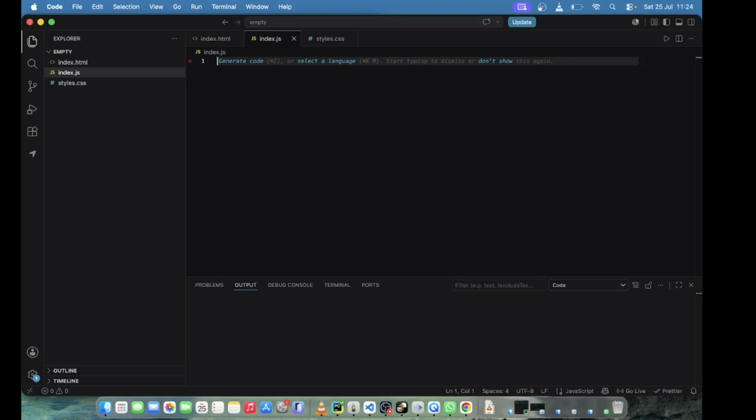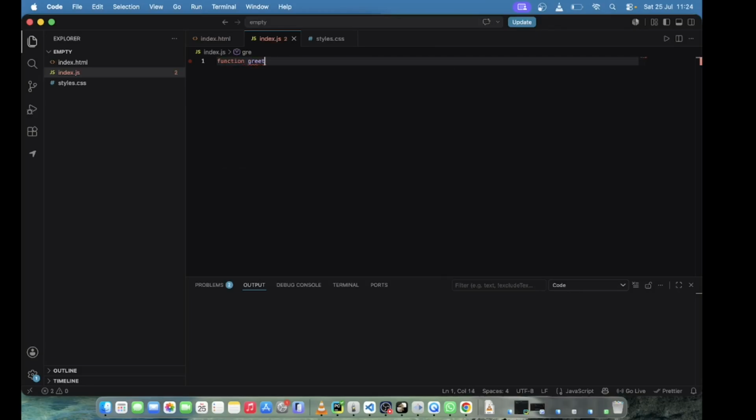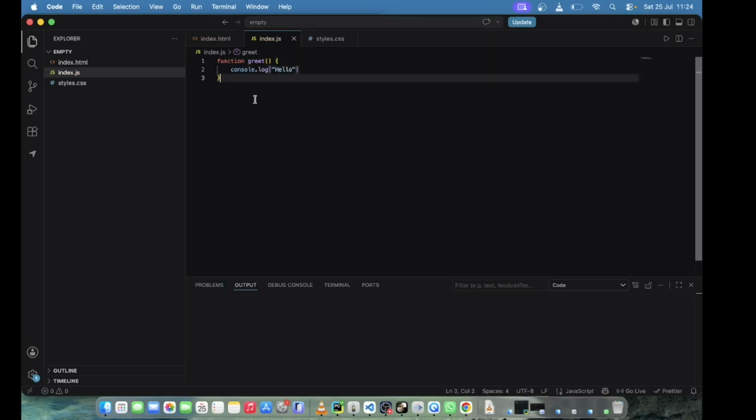For instance, we have this. We have function greet, and we have hello. Now this function keyword tells JavaScript that we are creating a function. The greet over here is the function name.